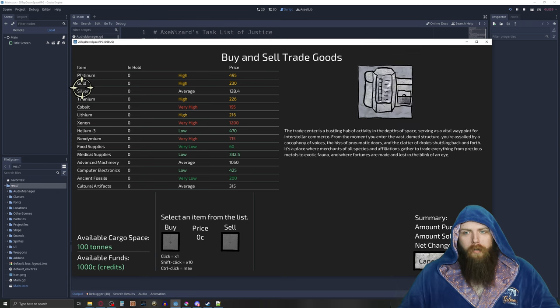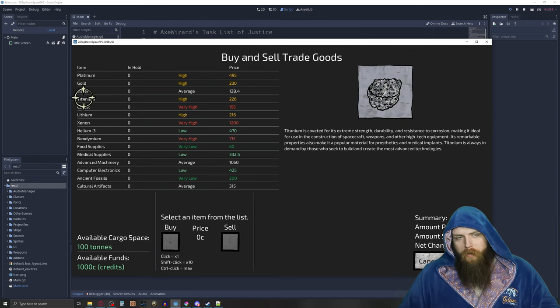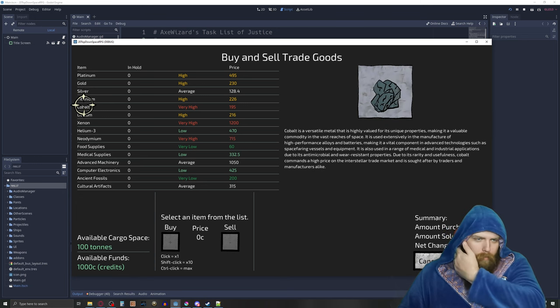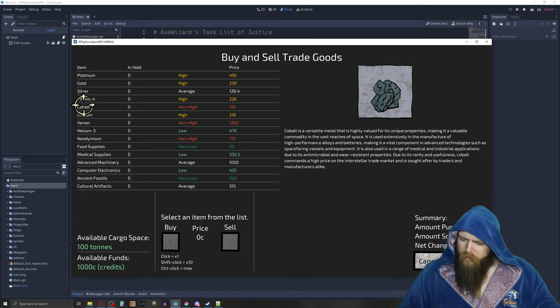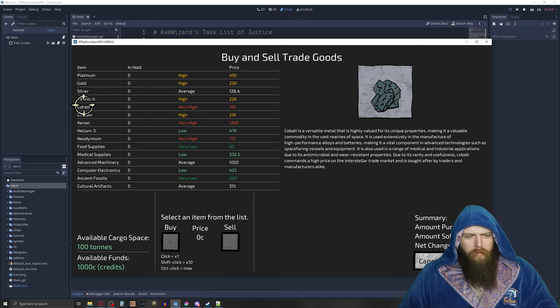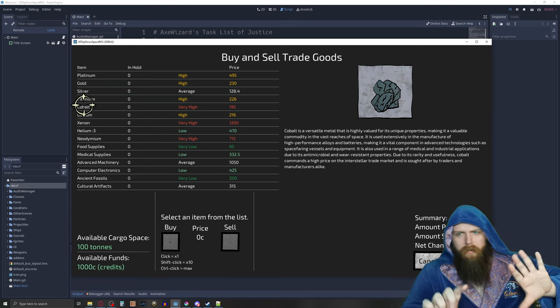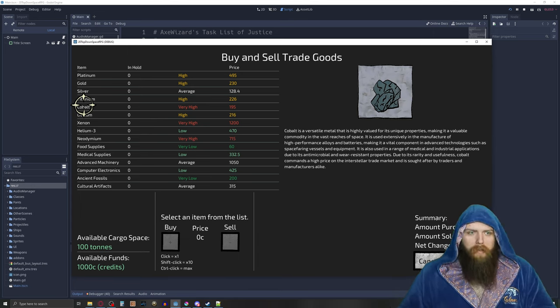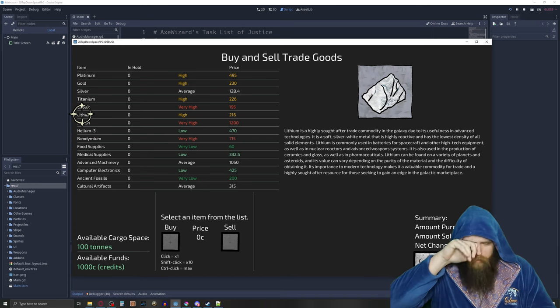So platinum, gold, and silver are all using textures for that. Titanium's also using a texture. Cobalt is using a water texture from a satellite image. I think it was Google Earth or something like that, but it was zoomed in on the water, and I was like, okay, I could probably take that and use that as a texture. So yeah, cobalt's using a water texture. That's really weird. Lithium looks like some weird white block of cheese, but I don't know.